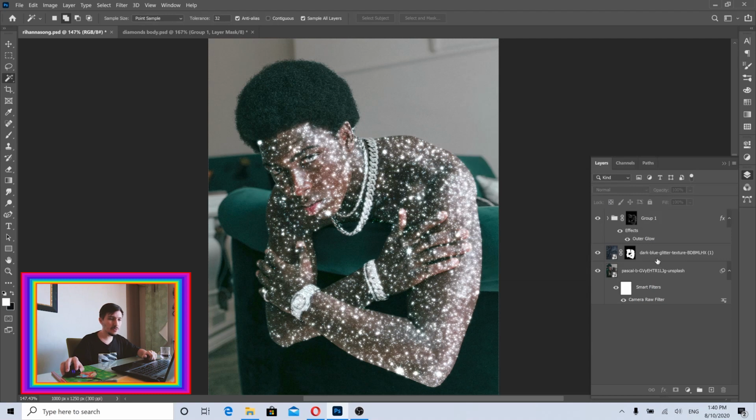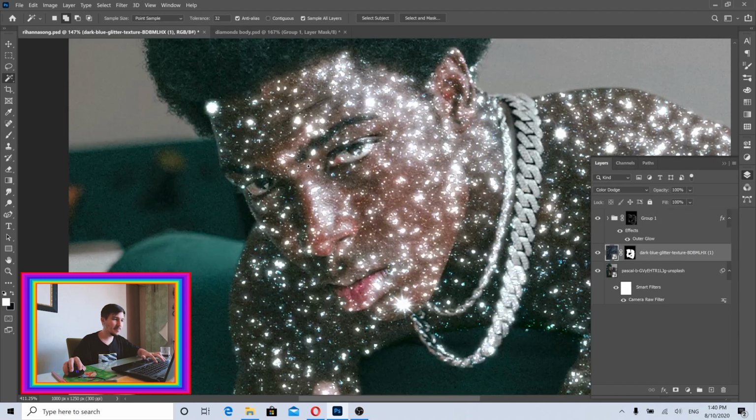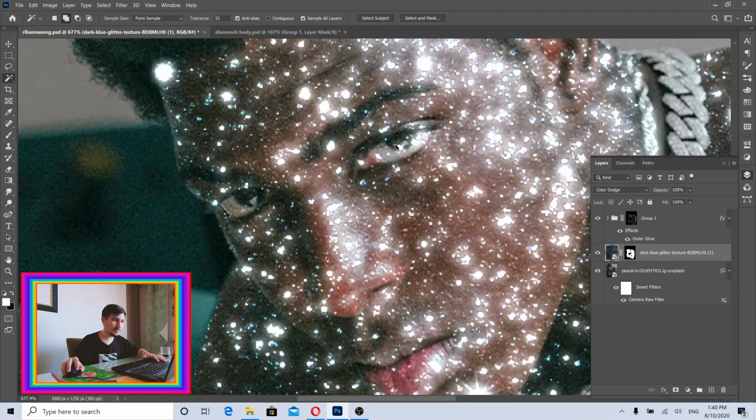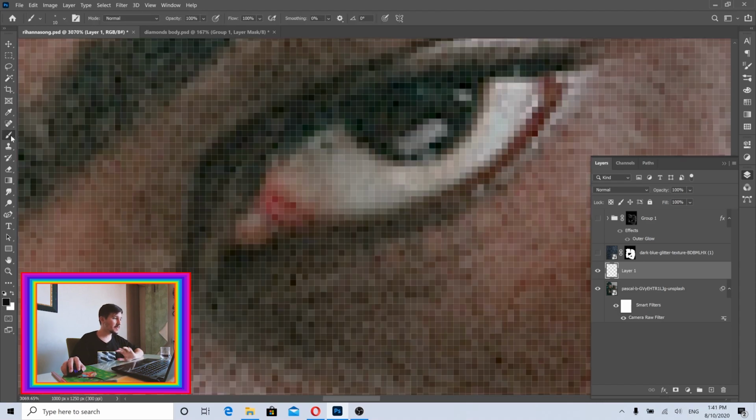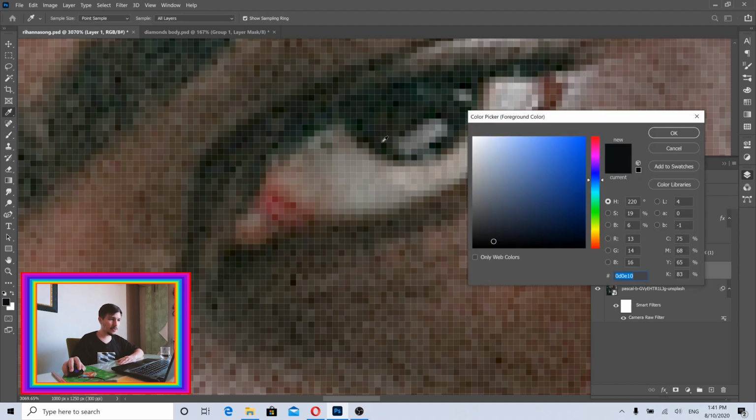So the first thing I want to do now is, actually I made a mistake by making the sparkles on his eyes. Let me turn this off. I want to create a new empty layer. Boom. Select my brush tool. And now with the brush tool selected, I need to change the color. I don't want to have it black, so I will click here. I want to click here somewhere, boom, to select the color of the eye. This is good. Let's click OK.